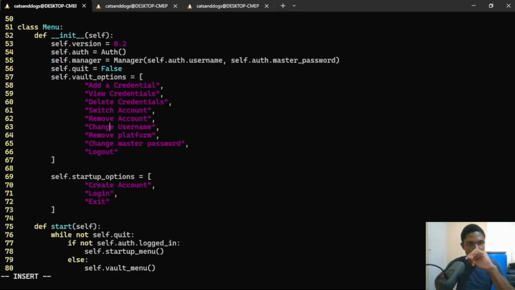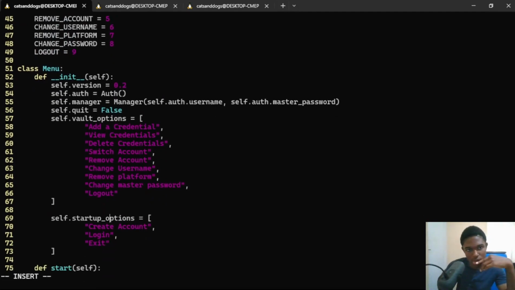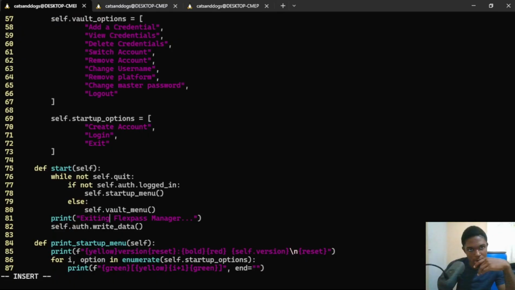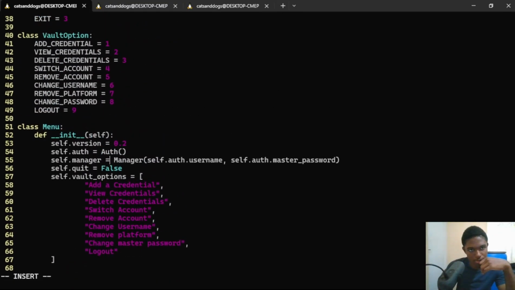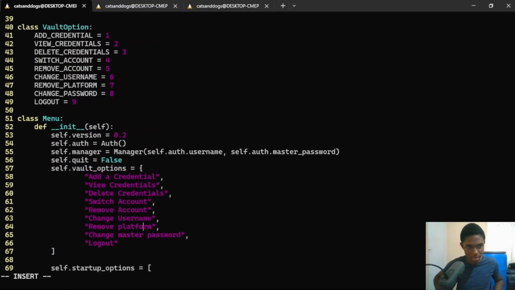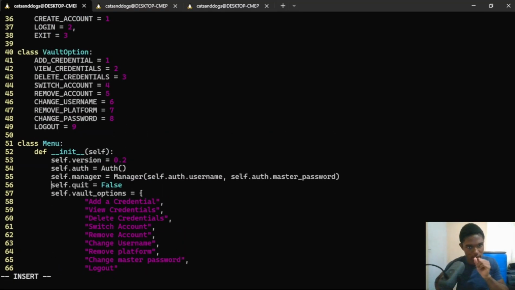So now, inside of here, guys, let's see how we could do this. Let's actually turn this into a dictionary so that we can actually map everything, so it doesn't depend on the order that we add it in.